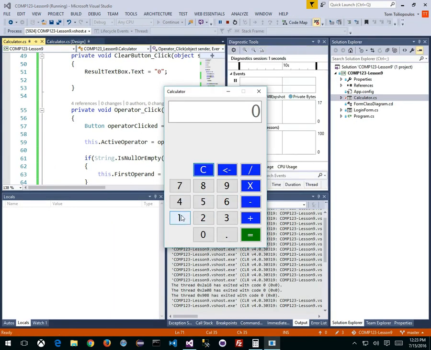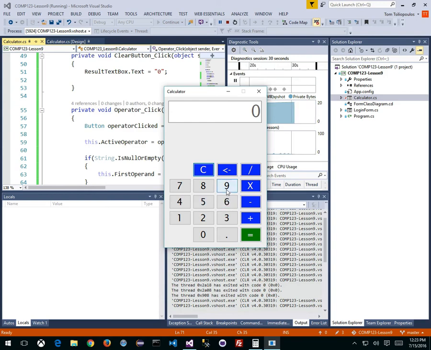All right, so 1 plus 1 is equal to 2. Yay! Let's try the other operations. Clear. 7 minus 5 is equal to, minus didn't work. I don't know what happened there, right? Clear. Okay, 8 minus 4 is equal to 0. Okay, so minus doesn't work. Let's try the other one.